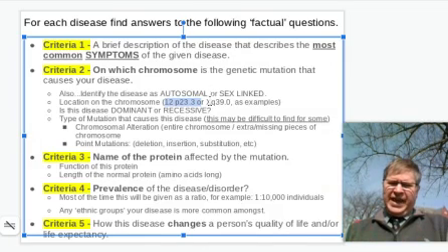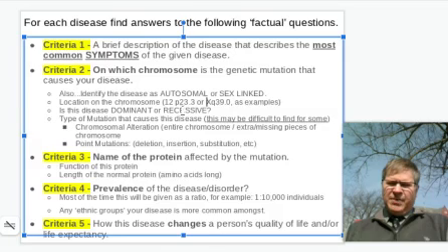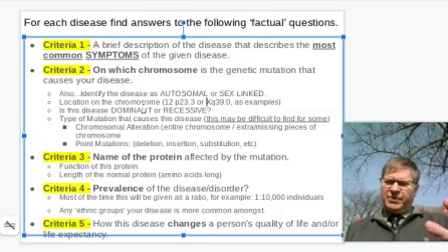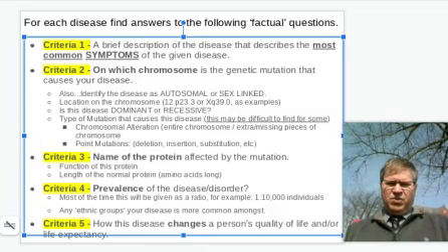If you find yours is XQ39, then that's telling you it's on the X chromosome, the Q arm, and it's at location 39.0. So again, that's sort of the location that you're looking for. We talk about dominant and recessive. You'll find that those are terms. Dominant means you only have to get it from one parent. Recessive means you'd have to get it from both parents to have that disorder.